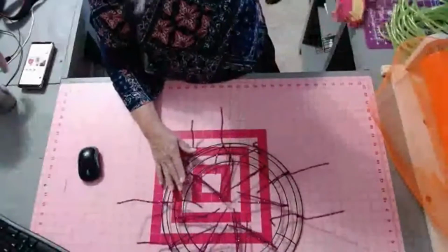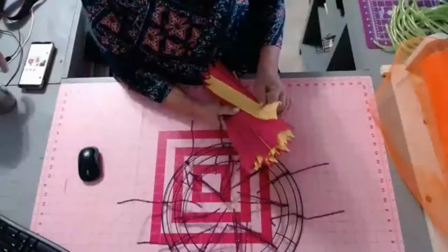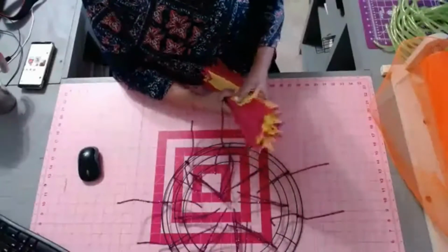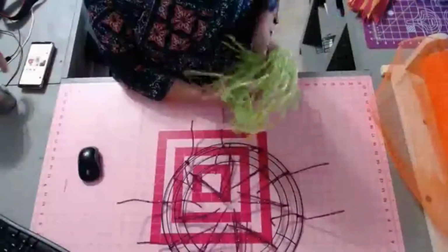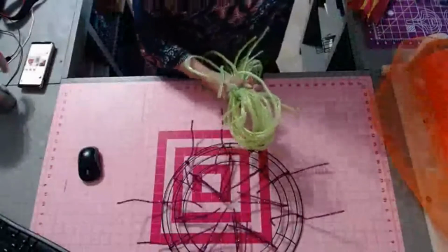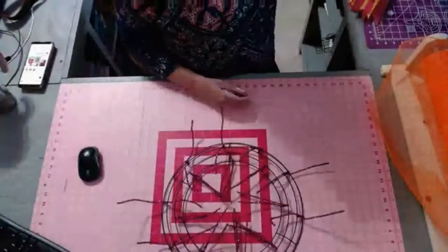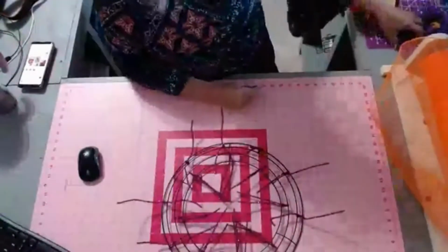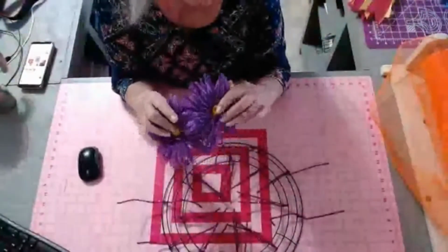We're going to be using 2 different colors of ribbon, a yellow and a pink. These are all cut at 14 inches. We're also going to put in some deco tubing, some green and some purple. The curls are going to be yellow and purple and black and red. And then we're not going to put a bow on this wreath. We're going to add some flowers to it once we're through.